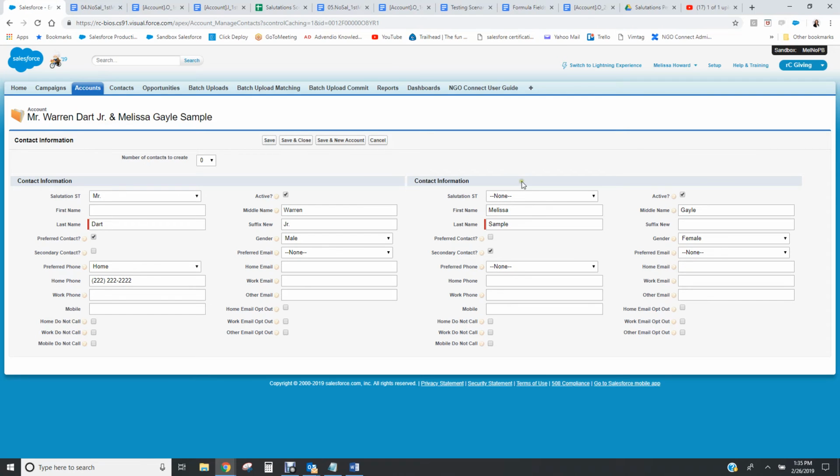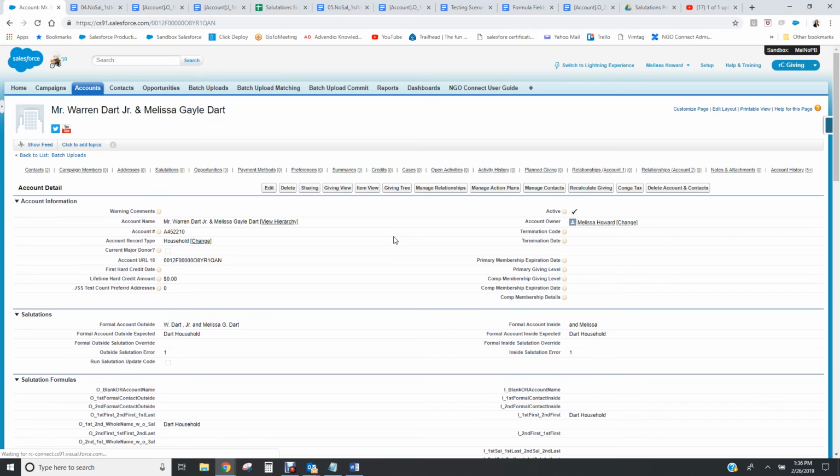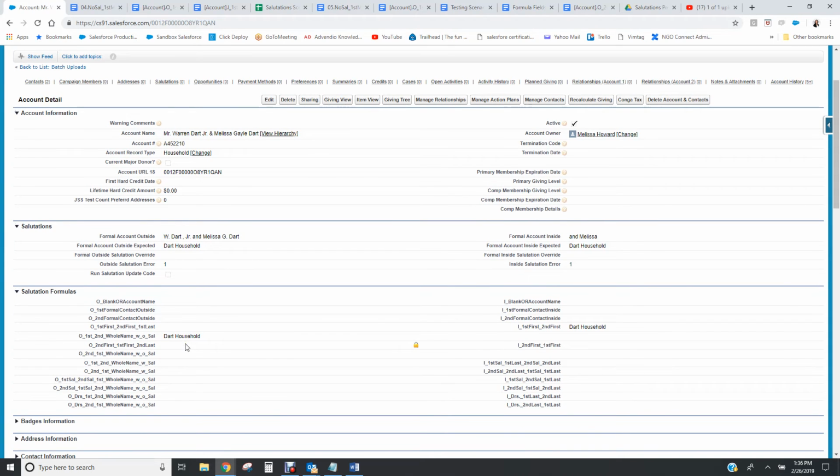And this is for last names being the same or being different, doesn't matter. So I'm going to start this testing off again with the preferred contact being male and the second being none, and the last names are the same, and it should be the same result.